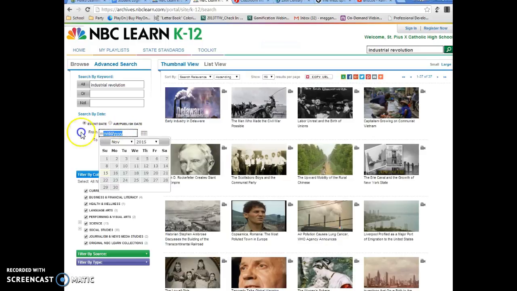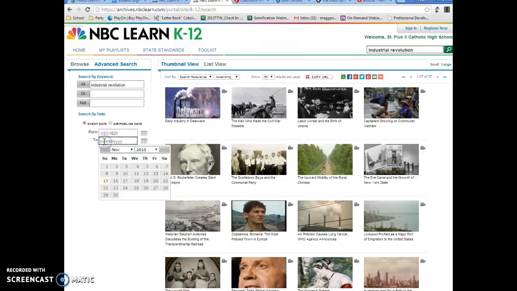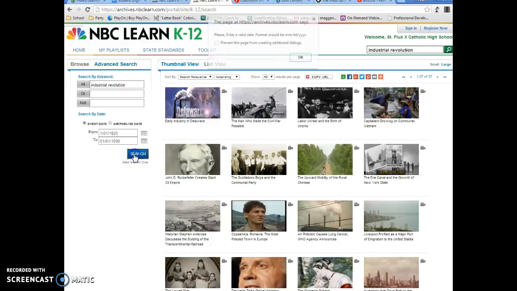So I would type in here my dates from about when, I'm going to just say it's 1/01, maybe 1820. Trying to remember the beginning and the end of the Industrial Revolution. I think it actually started a little bit later, but I'm going to go with this, 01, maybe 1890, which I think it was really more like 1880. Click here.